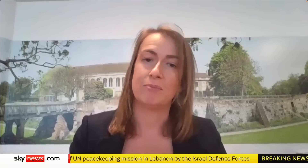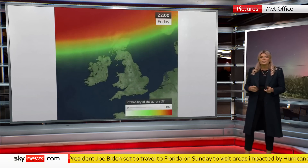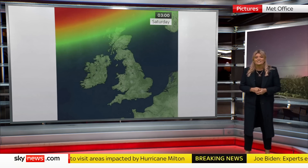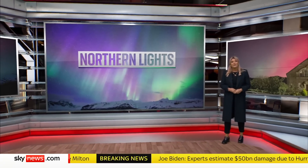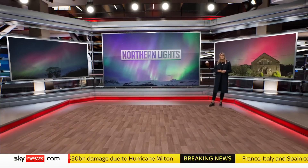It's estimated that we are around the solar maximum of the sun's current 11-year cycle, which means we've been seeing an increased frequency in space weather events. If you missed Thursday, there could be more to come — this forecast is predicting northern areas of the UK might be lucky with the lights through the weekend. September to March is the best season to spot aurora activity, and from now through to 2026, scientists say we could remain in the peak solar maximum period. So keep those eyes peeled.